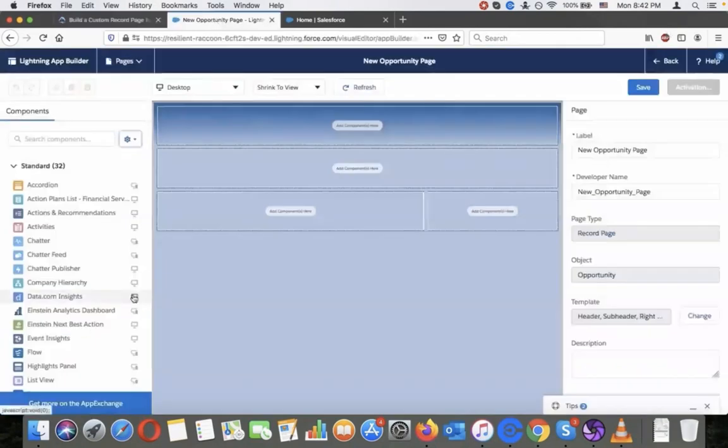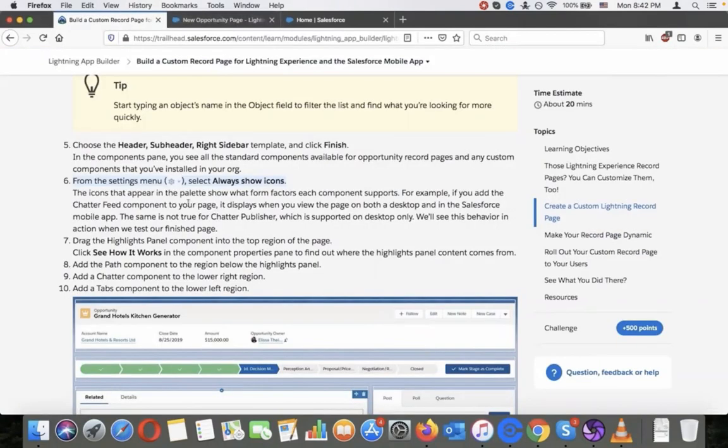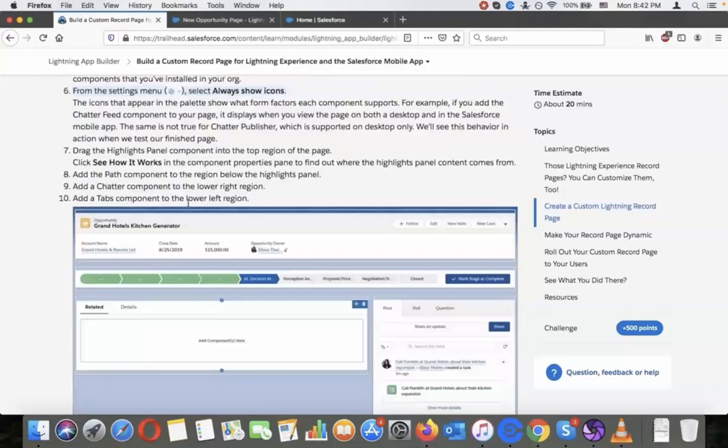Let's have a look here, the icon here. You can see this is only for desktop and this is for desktop and mobile. So pretty self-explanatory. Drag the Highlights Panel component into the top region of the page. Click See how it works in the Component Properties pane to find out where the Highlights panel content comes from.